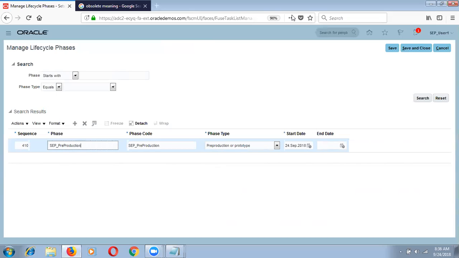As we have phase type, why do we need to create these phases again, like phase one and phase two? Why do we need that? Okay, why we need it is, with the help of the phase naming convention, we will come to know where exactly the item is. For example, we say pre-production or prototype. In pre-production or prototype, where exactly is it, whether you are building that prototype item, or testing that prototype item, or waiting for government approvals for that prototype item. All these things come under which phase type?